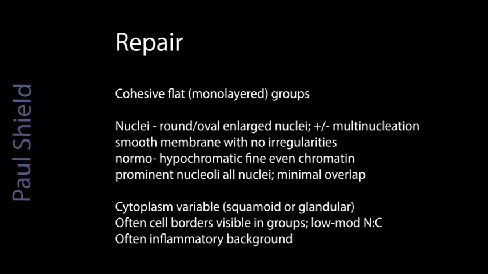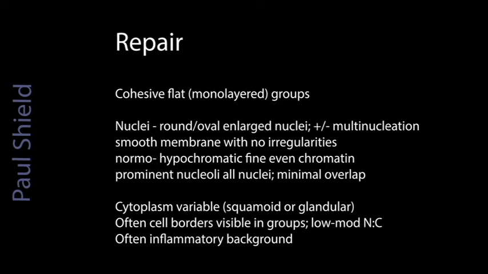They have typically very hypochromatic nuclei, so nuclei that are not dark staining and don't stand out very well from the cytoplasm. That's not always true. Sometimes, as in one of these cases, you can see fairly coarse chromatin. Another key feature of them is very prominent nucleoli that are present in all nuclei. And remember, there's not much crowding, so you don't have nuclear overlapping, still have good polarity.